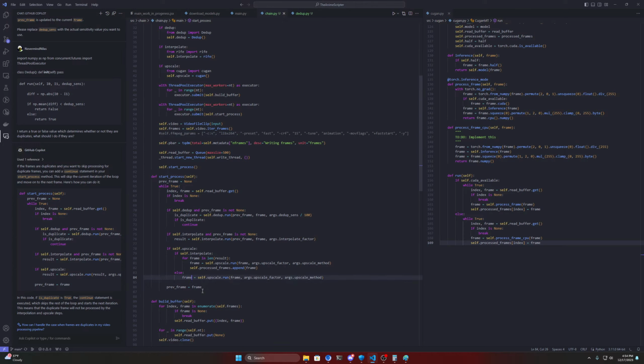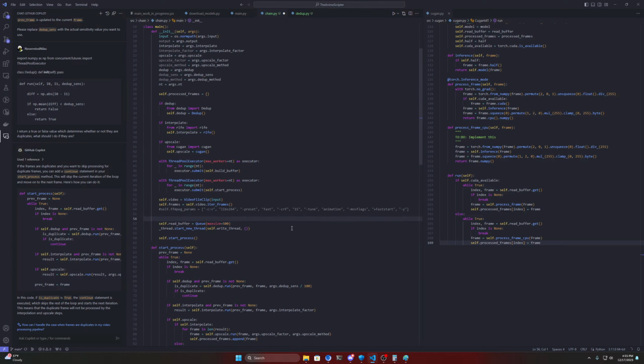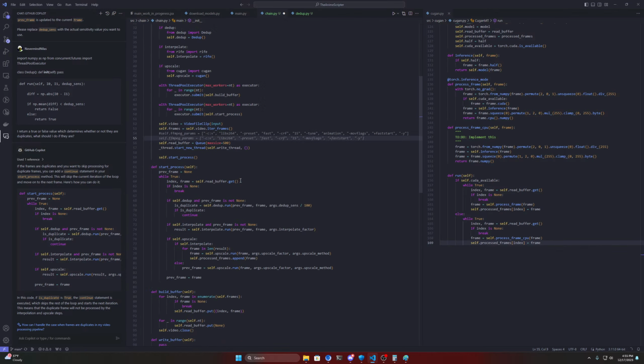But I should always do the prev frame, right? Because otherwise I'm skipping the first frame and it doesn't get upscaled. Thing is, this is a blocking one, which is not exactly ideal.